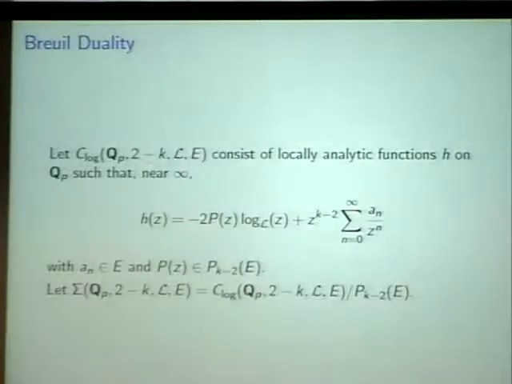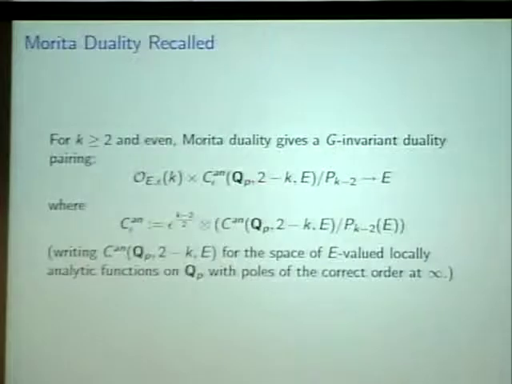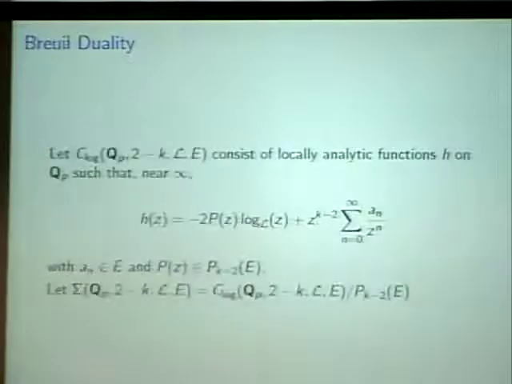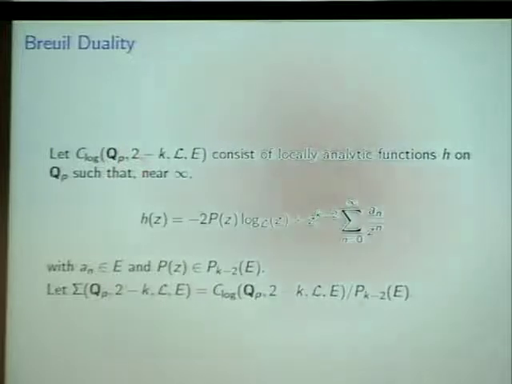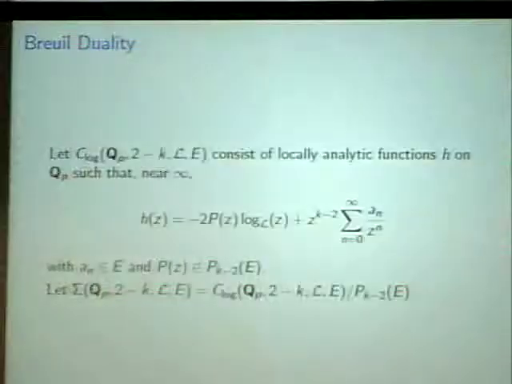Well, what you get on the other side is you integrate back these functions. Now, they had poles only at infinity, okay? And you integrate them k minus 1 times, and you end up getting a term just at infinity that also involves the p-adic logarithm. So these are sort of the new boundary functions. They're locally analytic everywhere, except at infinity they have this logarithmic singularity of degree k minus 2 because you integrated 1 over z k minus 1 times. And you take the space of those things, you give them a topology very similar to the topology that we put on the locally analytic functions, and you mod out by the polynomials of degree k minus 2. So that's this sigma space.